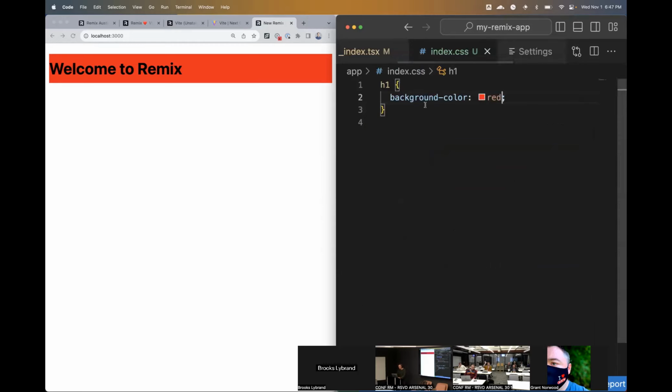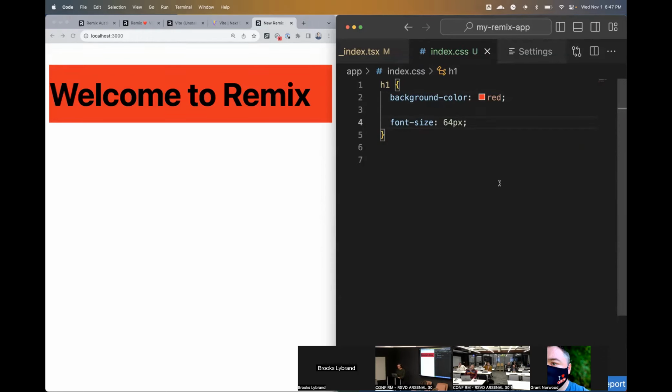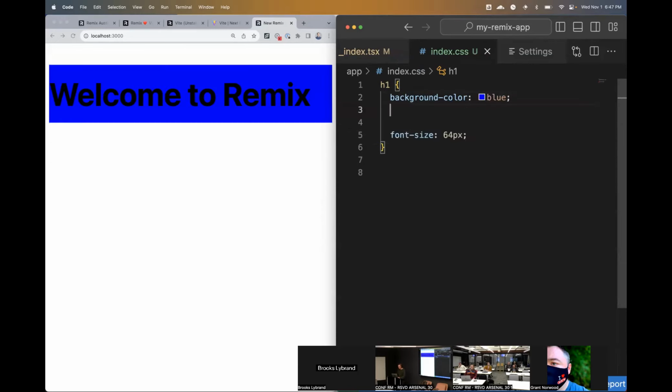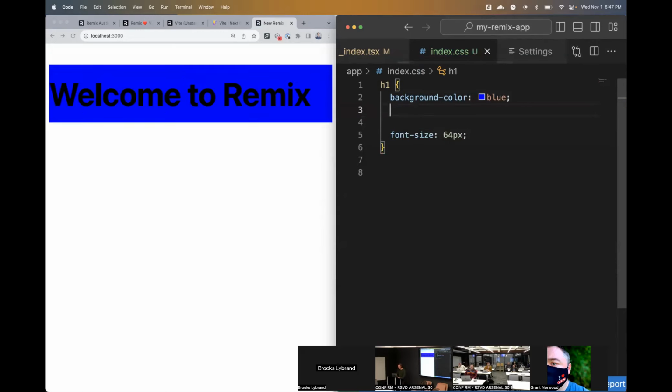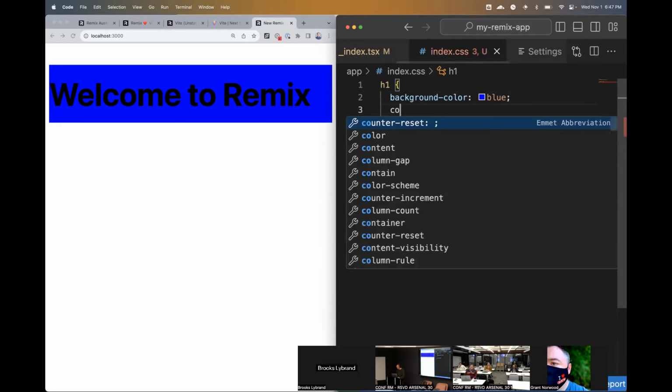So that's pretty cool. You can just have stuff, and you can say font size, very big, and it just immediately updates. It's very cool. This is so ugly. Very, very ugly. Let's do actually like text. That's not good. See, I'm too used to Tailwind at this point. What is it? Color.